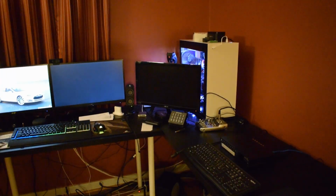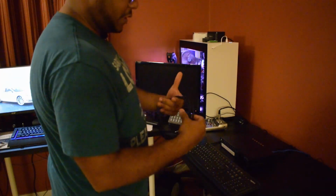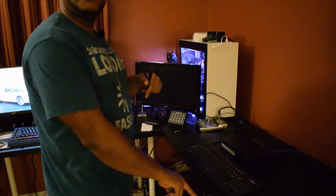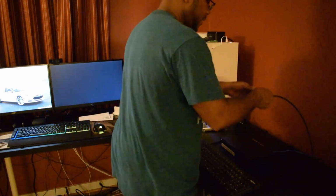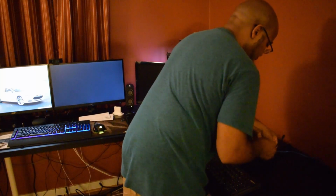So this is going to be my duplicate output number 2 from my streaming PC that's on the floor right here. So I'm plugging that into HDMI in number 3. Let me look that up under here.